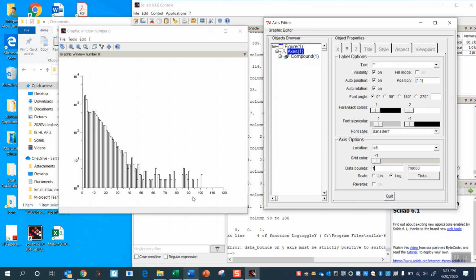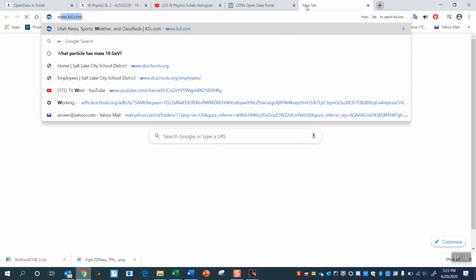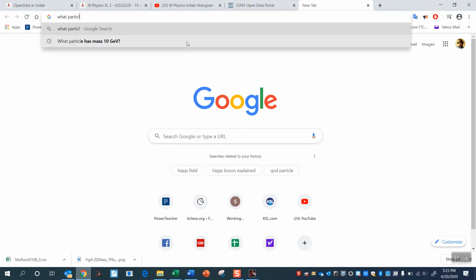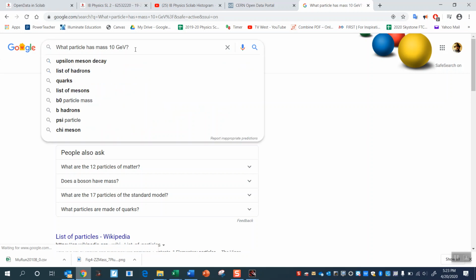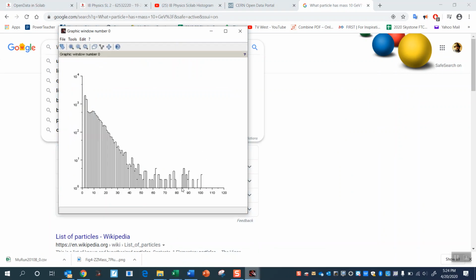The mass here, the units are GeV. So let's say I wanted to find out the epsilon meson was like 9 GeV. The way you would type in is, what particle has mass 10 GeV. And epsilon meson has 9.486 GeV. So the units are GeV. In particle physics we don't use kilograms or grams, it's just a notation. We could have been doing grams like pennies, like we did in the first example, but again, it's particle physics, so we have new units. They like to create things.